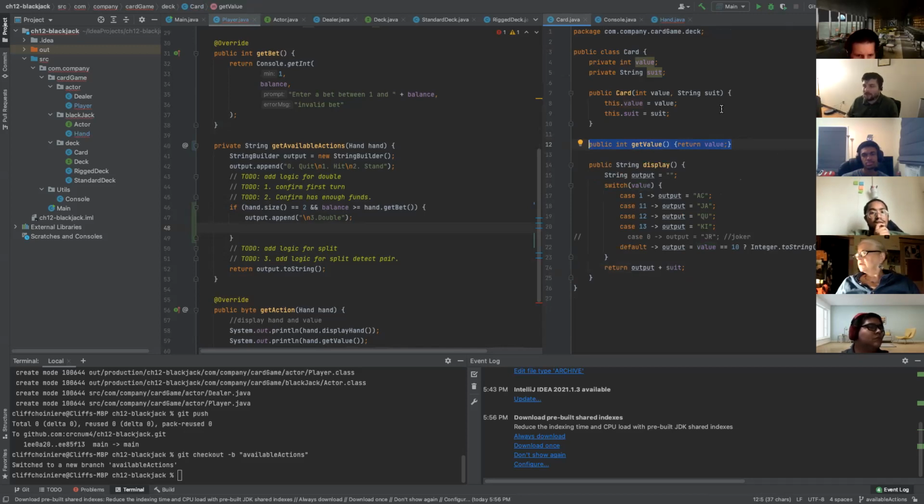And this is one of the downsides we had. So maybe it might be nicer to switch this from value to rank, but that could be a good amount of refactoring. So we're going to keep it value for the moment. But yes, this is giving us the card value, not the blackjack value. So ace is 1, king is 13, jack is going to be 11.